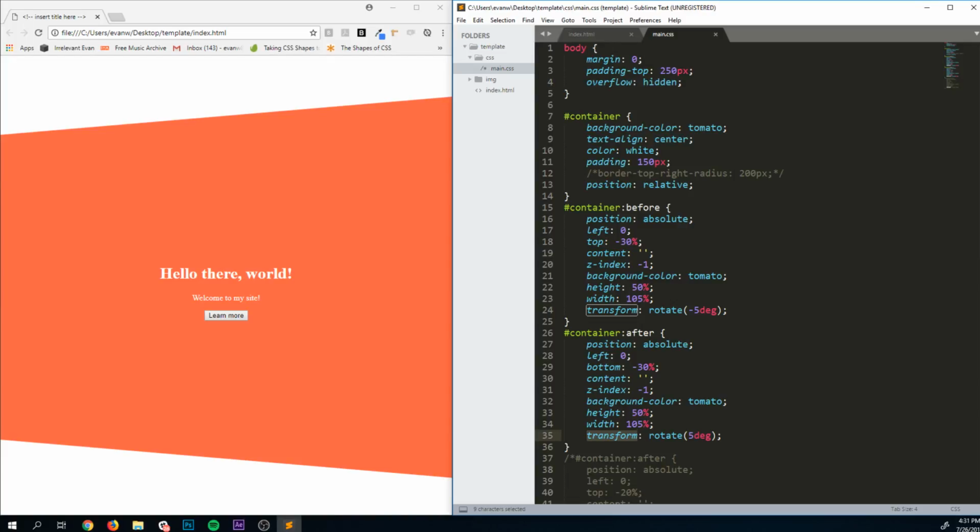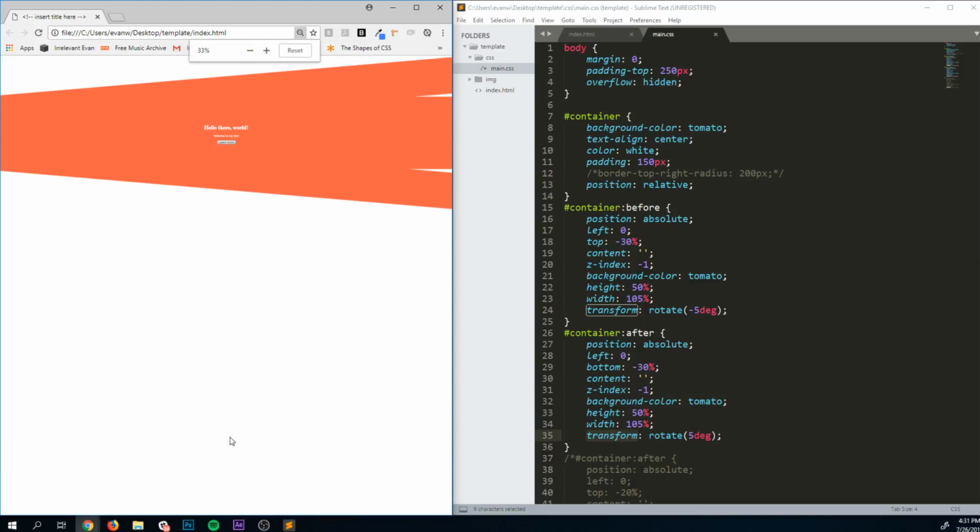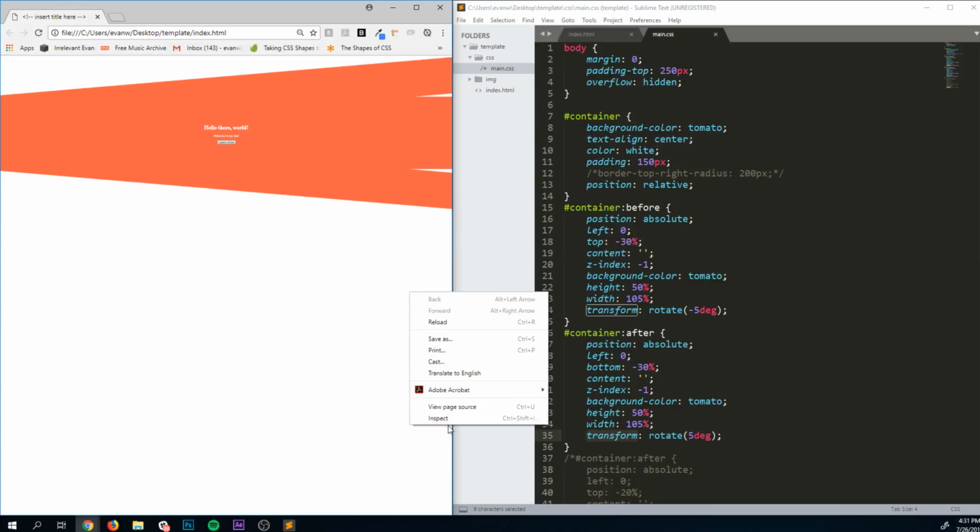Adrian, since there is no maximum screen size, how do you keep responsive design when there are screen sizes larger than what you are building on? Well, you test. I mean, if I really wanted to, I could just zoom out. So eventually, you're right, we do run into a problem here. But this is at 33% of my current screen size.